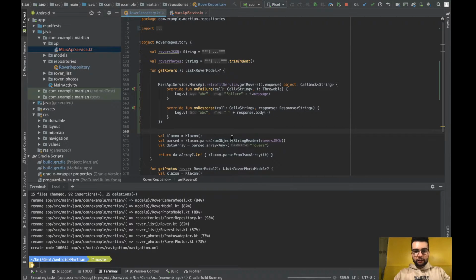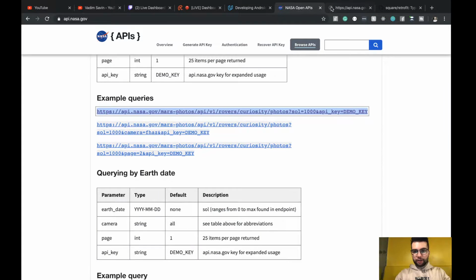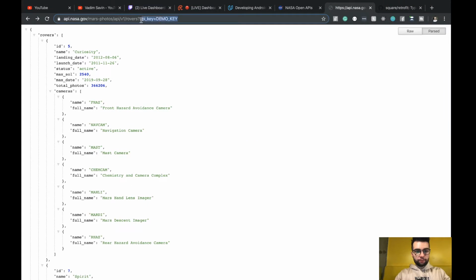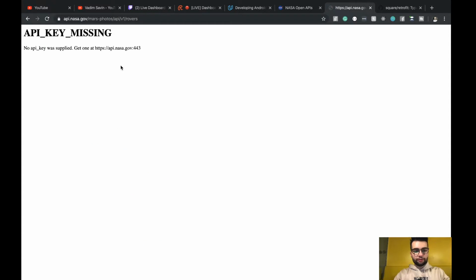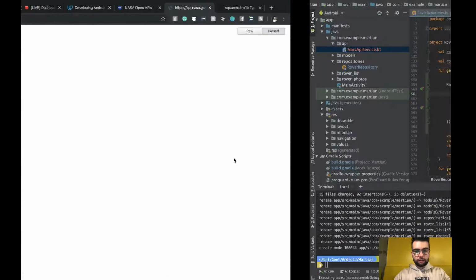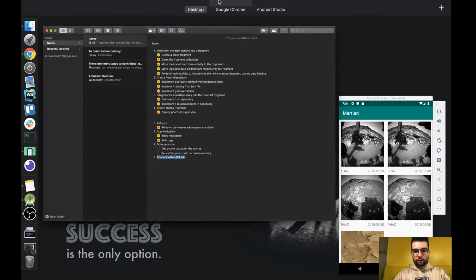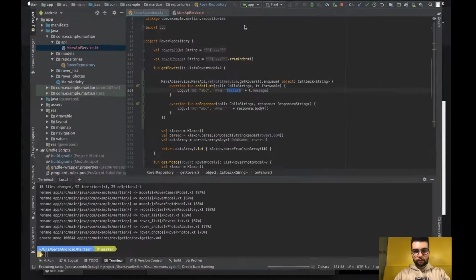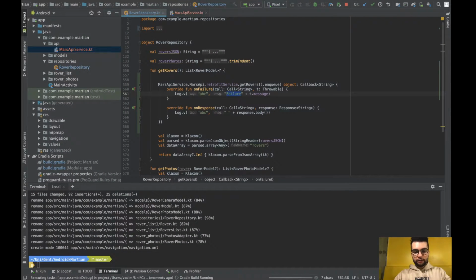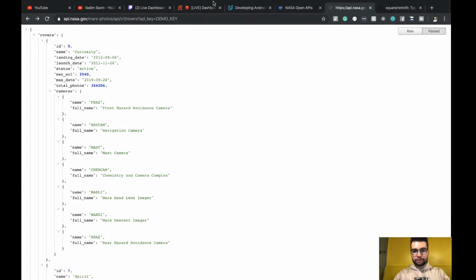I'm pretty sure that now it will fail because we don't have an API key, and whenever we don't have an API key, the server gives us an error with API key is missing. But let's check that. Right now it's building, so let's just wait a bit.